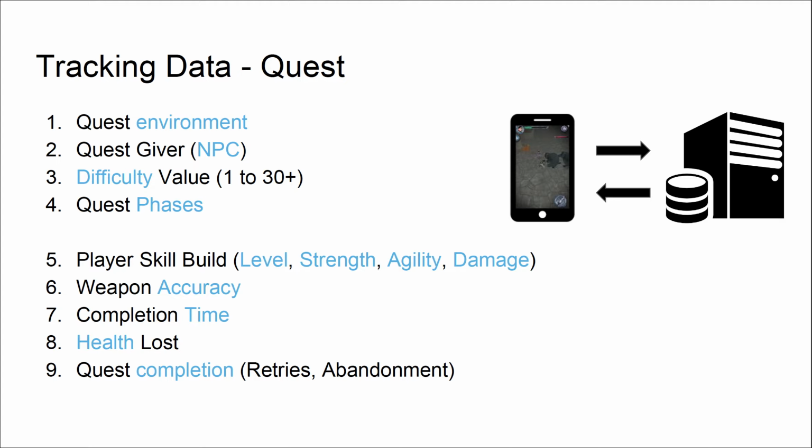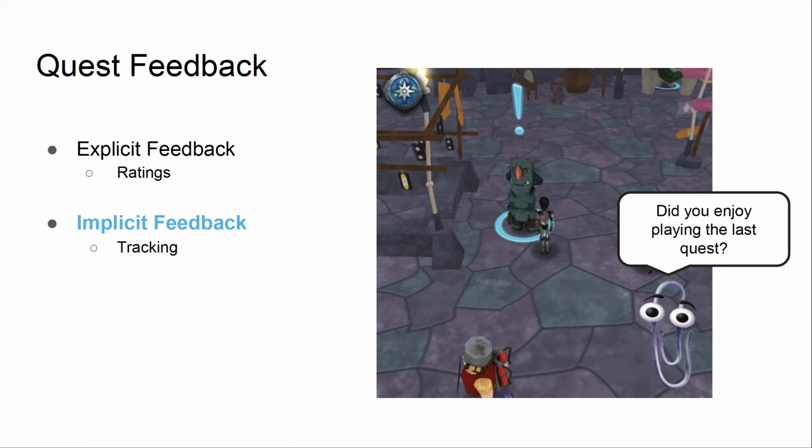And an important learning that I would like to share here is that kids, and when I say kids, I'm talking about children ranging from age 5 to mid-teens, have so much content to play with. They have so many different quests that they can play in this game, or so many games in general to play on the portal where this game is hosted, that they won't wait. If they don't like something, they will just reject it. So if they don't like a quest, they will just abandon it and start a new one. So one of the challenges would be here to reduce the abandonment rate as well. So the 5 to 9 points are the feedback that we get from the player to create a player profile.